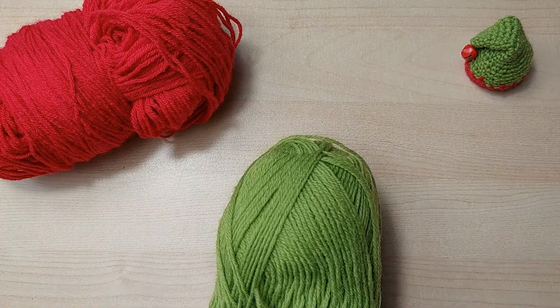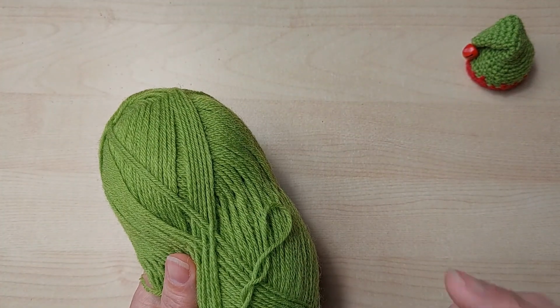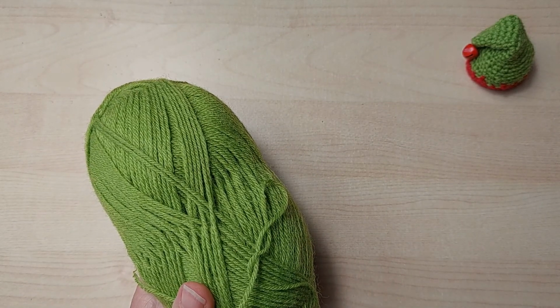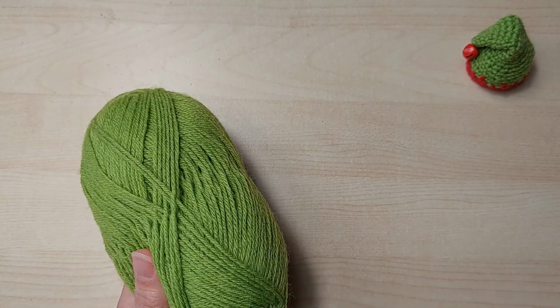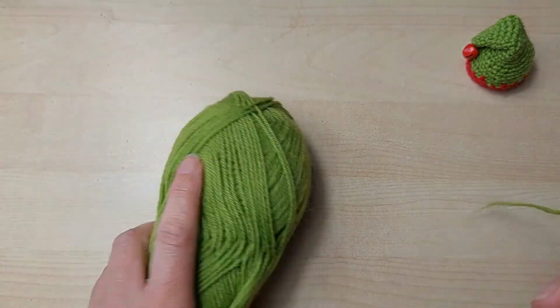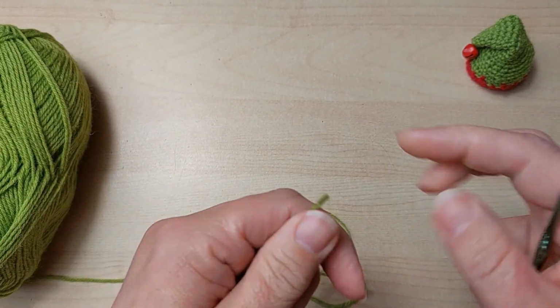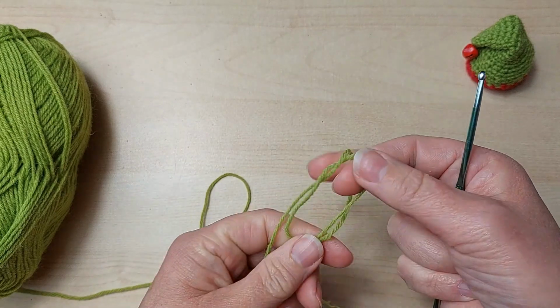So we're going to start with the green first. Now, my particular 4-ply green, I've gone for this slightly lighter one so you could see it easier. It is actually a wool-based one, so it does catch a little bit. The other one's an acrylic. I would have preferred that, but I haven't got an acrylic in this colour in 4-ply, so that's why I've had to use this one. So we're going to start, as always, with our slip knot.